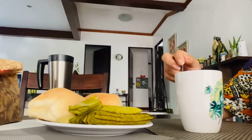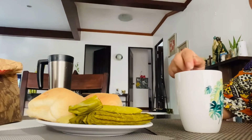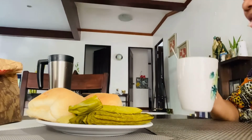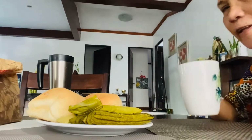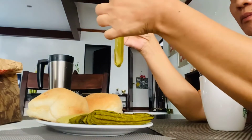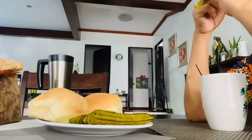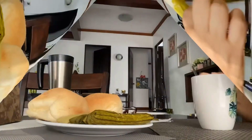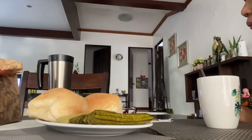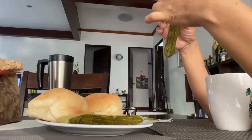Baka magtataka kayo na ako lang kumakain. Wala yung partner ko, si Daddy Yu. Kasi po, nauna na po siya kumain kanina while I was watching TV. So ngayon, solo flight ko, kakain mag-isa ng snack. Kain po tayo! Nakadalawa na po ako.